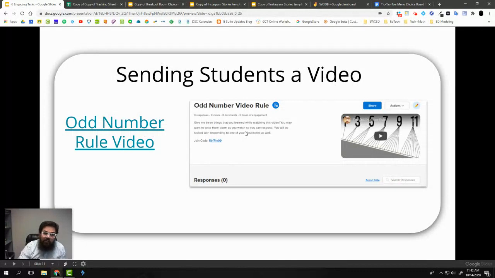Quick example. You can send kids a blue link, or you can create it in some type of program for a video. Of course, not every video maybe warrants this, but I love Flipgrid for this kind of thing. I can just put it in my media. I can have them tell me 3 things they learned, or I can have them check out timestamp 10:20 and see what you see and tell me what you think, right? I can be super specific.